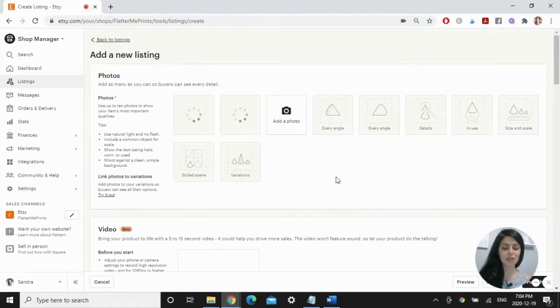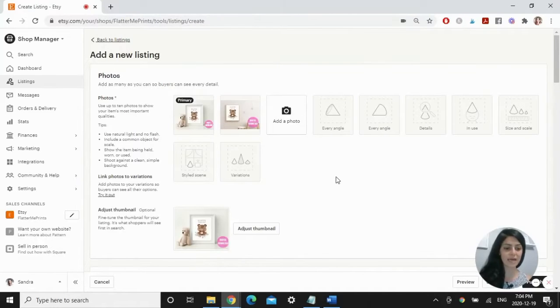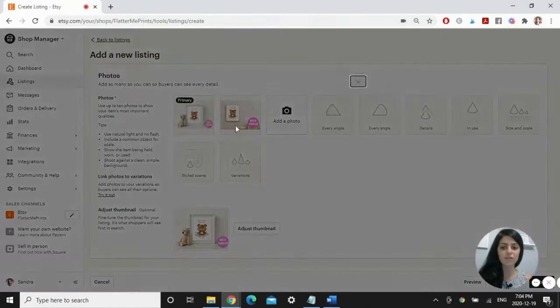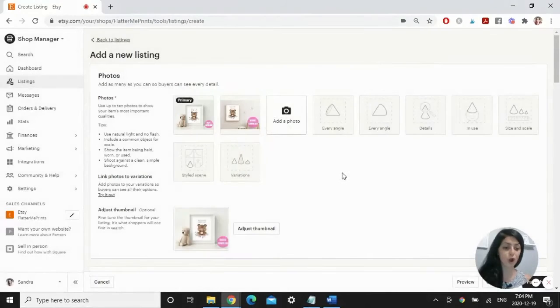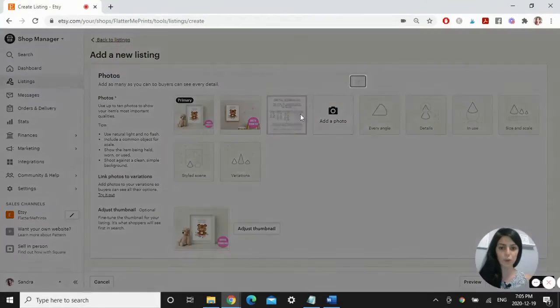And I do recommend that you fill in as many photos as possible. You don't have to fill in all 10, but I do encourage you to create an image that tells the buyer exactly what they're getting. So even though I've put in digital download on my product photos, I would still create a chart or something that says that this is a digital download and these are the sizes you're getting. So I'm going to give you an example of what that looks like. I'm just going to add this in here just to show you. I'm not going to include it in this product because it doesn't really make sense. This is for my products, but I just want to show you what one can look like.